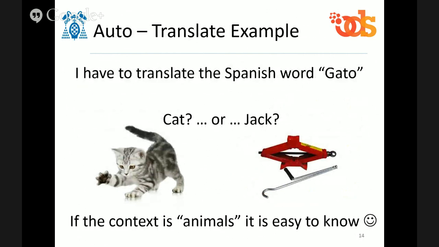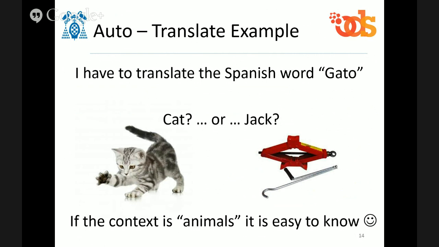We want to translate the word gato, and we don't know if it's cat or jack. Supposing this is a learning object, we are making an automatic translation of some text inside a learning object.